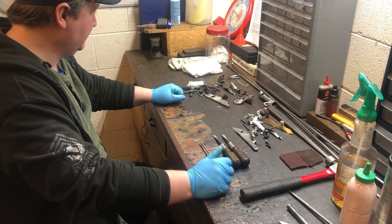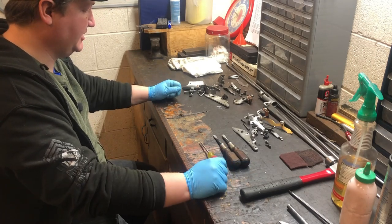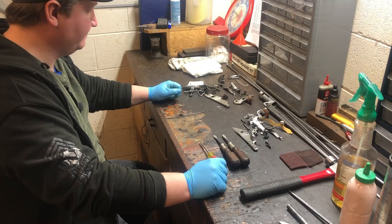So now everything's disassembled, it's time for me to just go ahead and get to work cleaning them. This could be a lot of work.